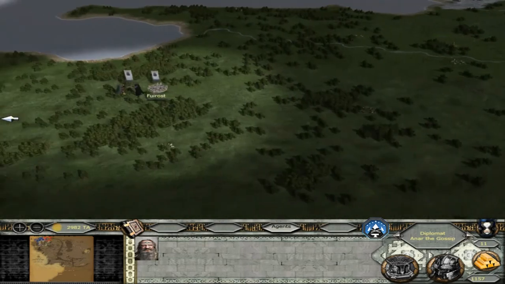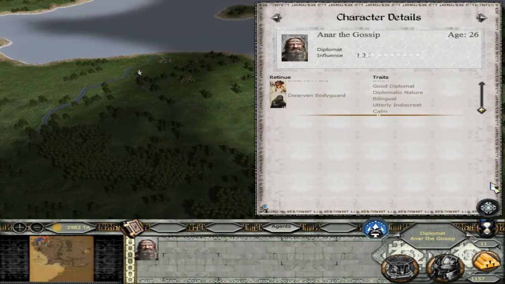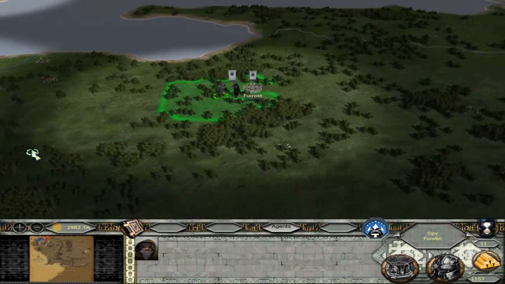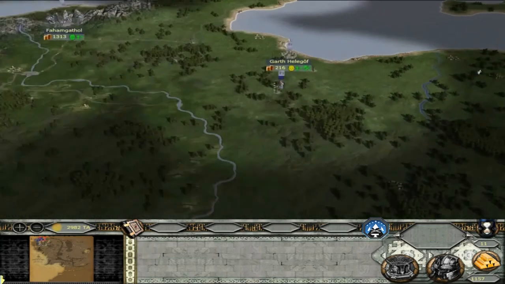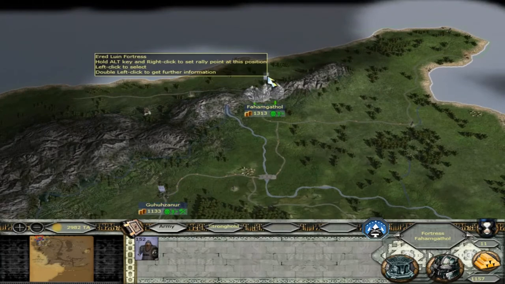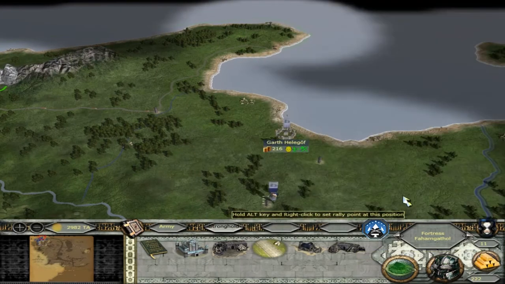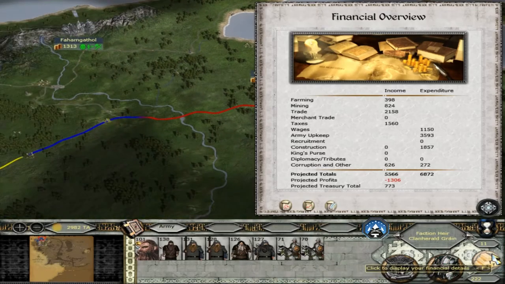Oh, I can't quite talk to him yet with Anar. It's a shame. But he has got... Oh, we got one more thing back. He's calm. He's calm and collected. Very good. I need a calm and collected diplomat. Anything else not being built anywhere? Alright, for Hamgafol, let's get the pigs. Oink, oink. We make only 500 a turn. Ooh.